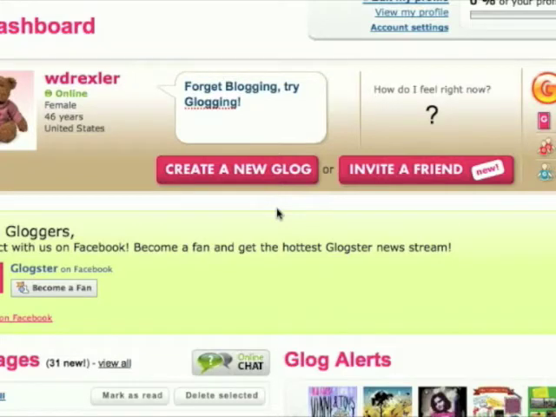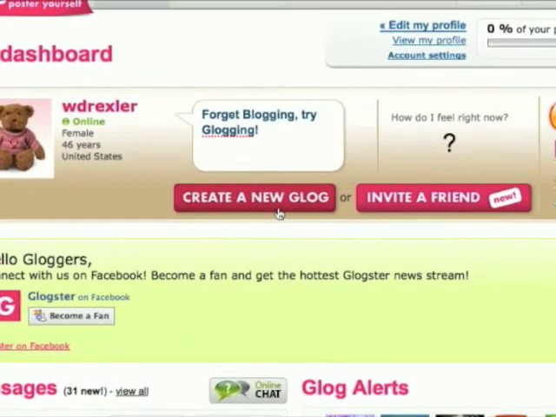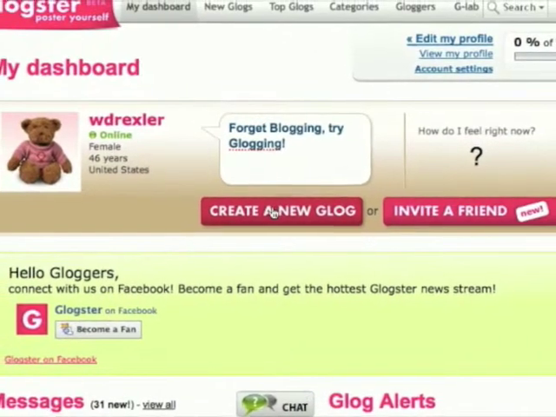I'm going to show you today how to create a digital poster with a tool called MrHGlogster. Glogs are digital posters that allow you to add text, audio, video, neat graphics to make an interesting poster. So we're going to start by signing up for an account. Once you have an account, you will go to your page and click on Create a New Glog.